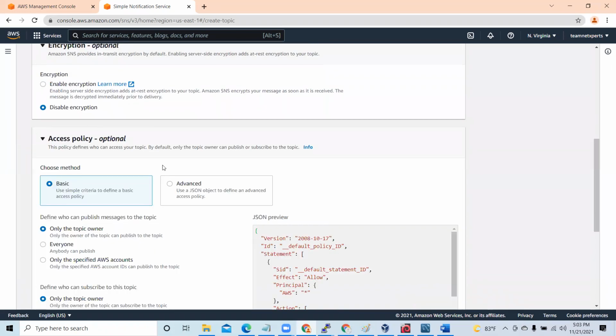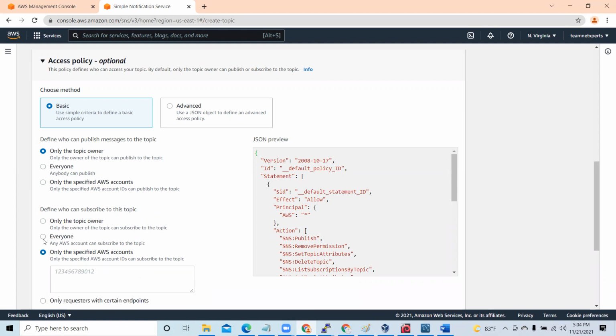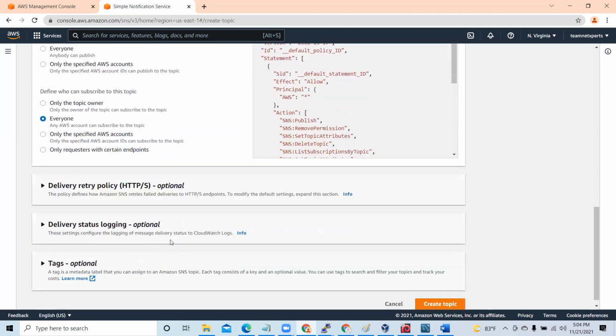The access policy defines who can subscribe to the topic and who can receive the messages. Everyone, right? It goes to all the customers, not specified customers. If you want to specify customers, mention the topic owner or a particular AWS account. Just choose everyone.